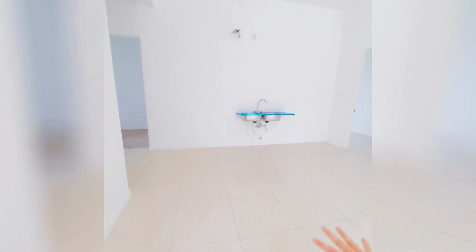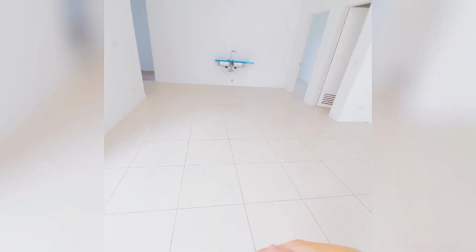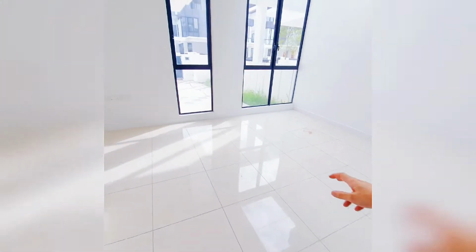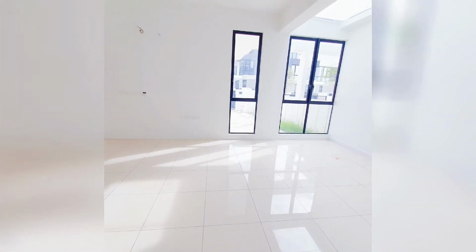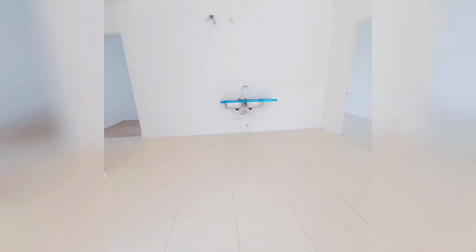This area will be your dry kitchen area. This area will be your dining area. And this area will be your living hall. It's an extra wide living hall with a sunroof. Besides, we also have these built-in cabinets for you and the guest bathroom over here.